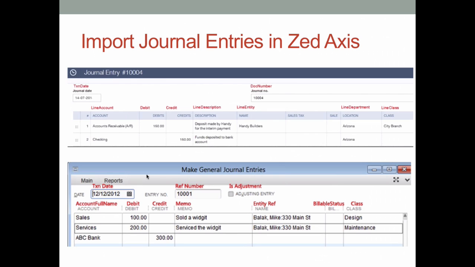As you go through the Zed Axis website, you can pull up, and again, I think we're going to email you that link, every cheat sheet for every single transaction, and what they're called. That way, when you do the spreadsheet mapping, you match it to the area in the invoice that you want to import, and you can do the same thing with invoices and with bills. You can also import journal entries through Zed Axis as well without having to mess with IIF files. And you can also import timesheets. That's actually kind of the big one. A very common thing people ask for is timesheets.